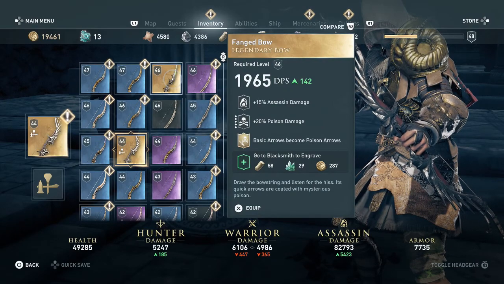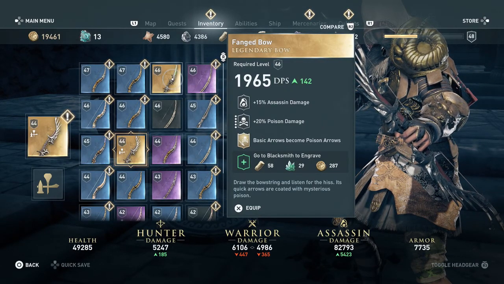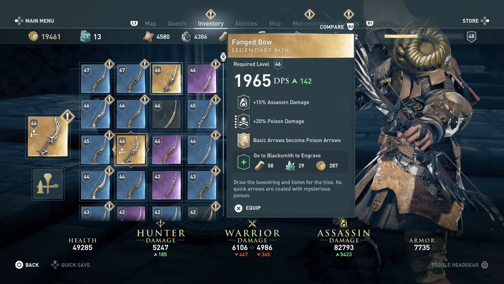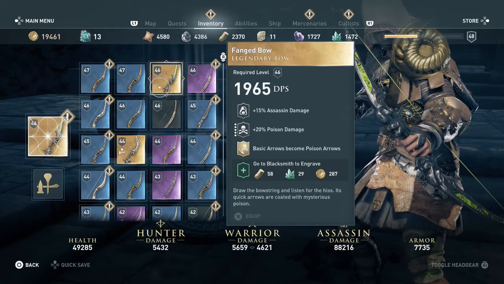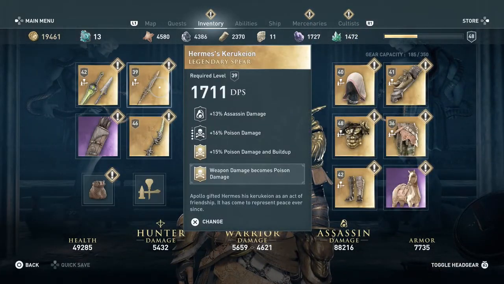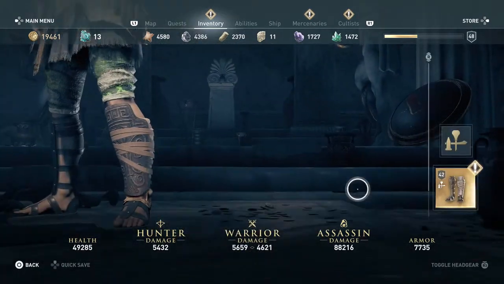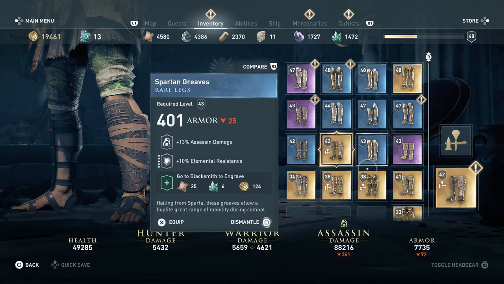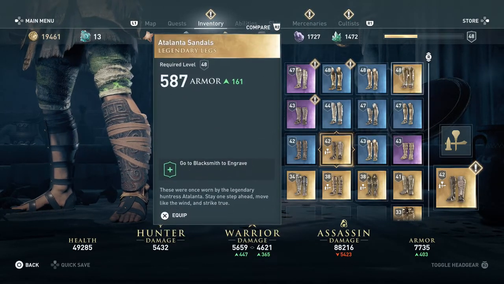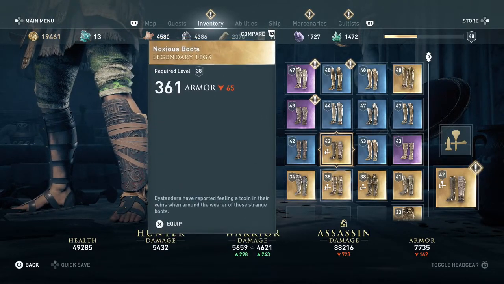Grab the bowstring and listen for the hiss. 15% assassin damage, 20% poison damage. Basic arrows become poison arrows, and I can do the build-up bonus. And this gives me 15% more assassin damage. I'm running a complete poison-based build. Completely. Only thing, like I said, are these boots. What are these called? Oh, I read Atlanta. I'm like, these are some ludicrous sandals.